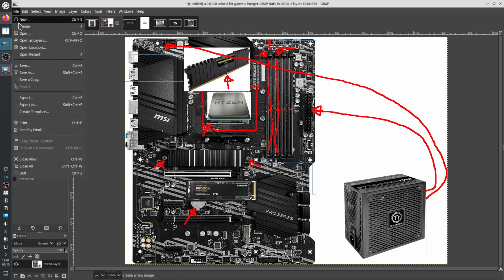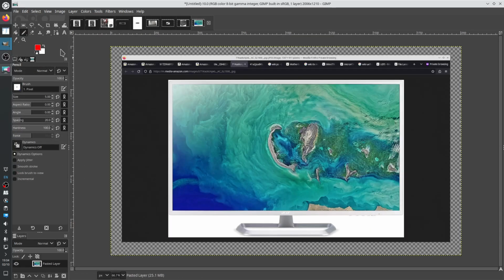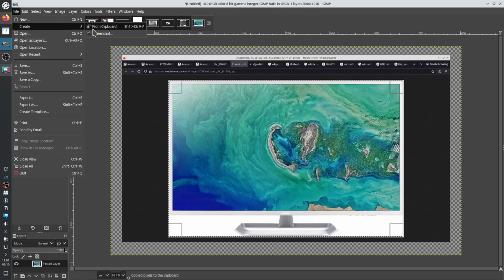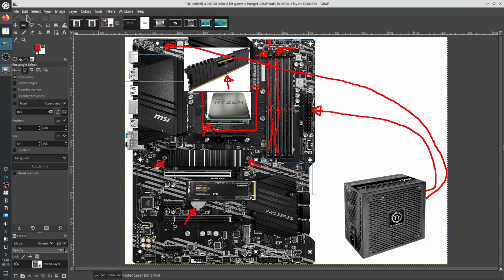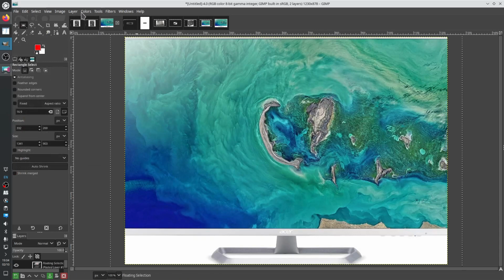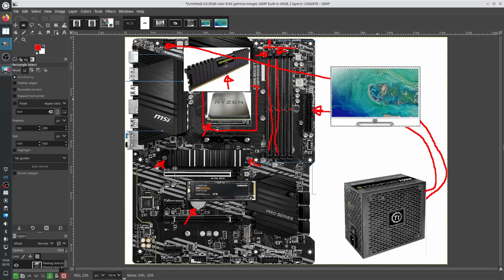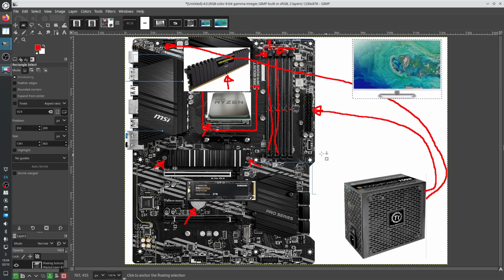Okay, let's put this into action. Layers, scale layer, 300. Okay, so this is the monitor.